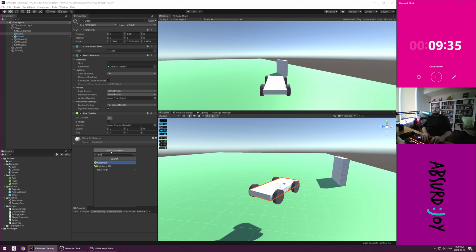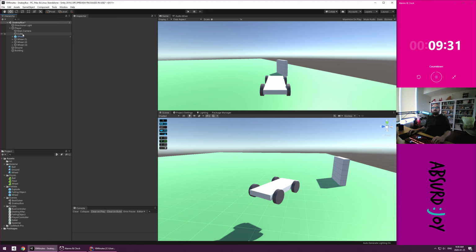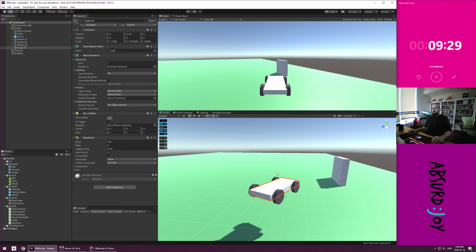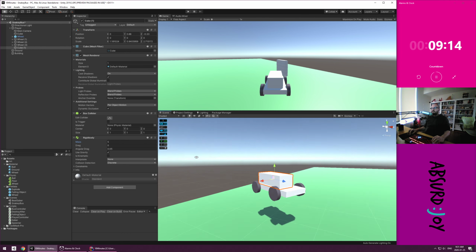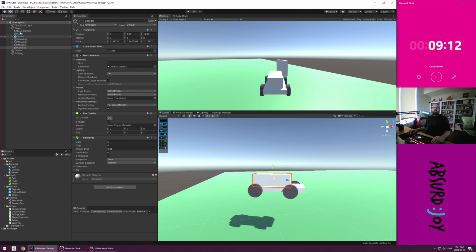So I'm going to add a rigid body to it and say this one weighs 100 pounds. Then I'm going to make the top bit, which looks like a rad car of some kind, like 5 pounds, and that should stop it from rolling over. Look at that cool car of the future.